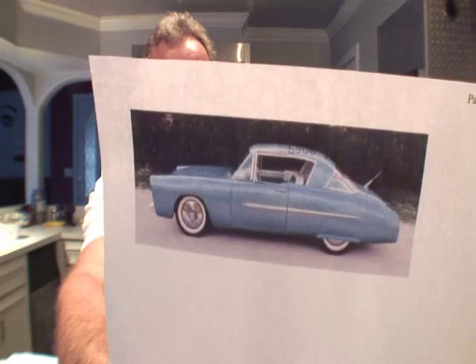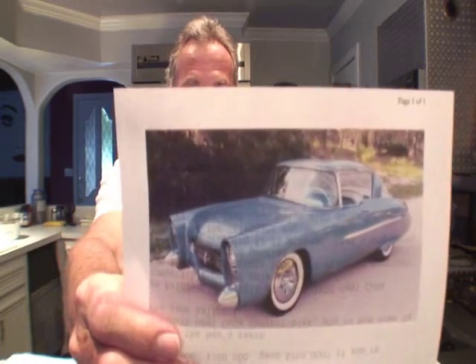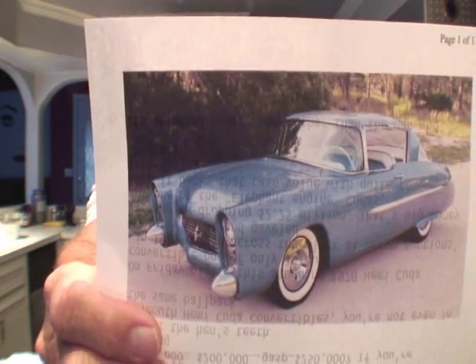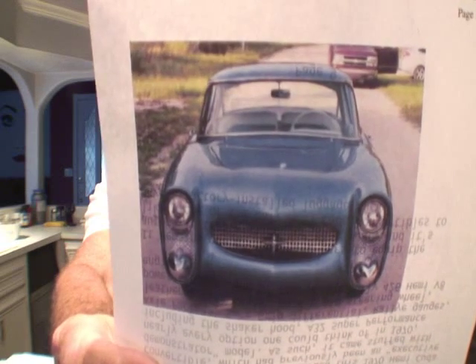But you can't really call it a Mercury if it has like 20 million different parts. They basically put this one together from all different parts from all different kinds of cars — from Ford, different windshields, different wipers, anything you can think of. Yeah, from a Buick car. Look at the front of this car.